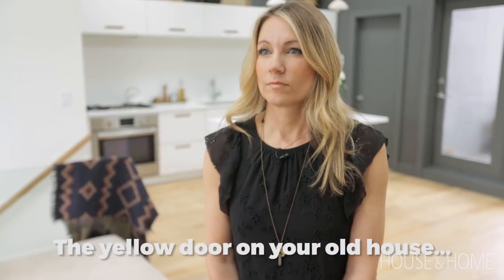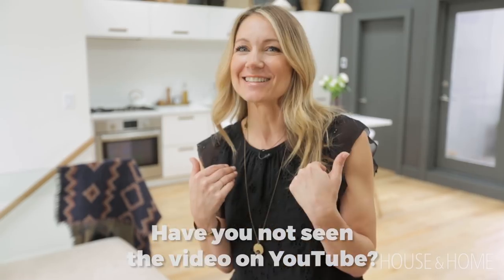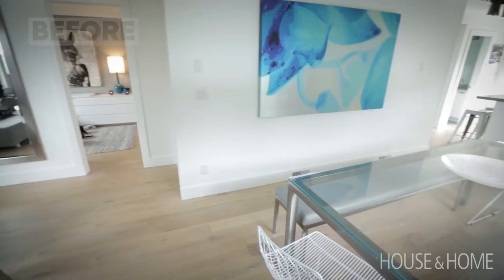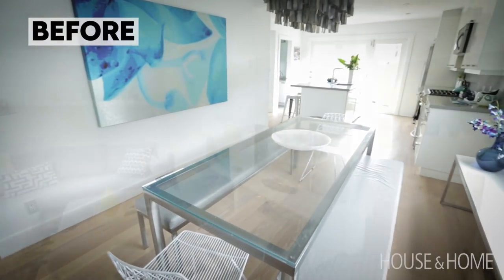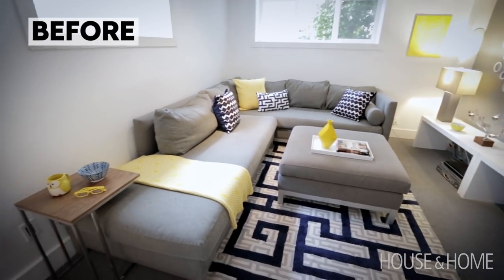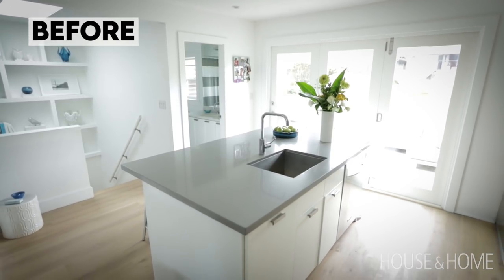The yellow door you had on the old house — did you know that became famous? No. Have you not seen the video on YouTube? It has like 3 million views. Why is that? I'm sorry, but there are so many better houses. That house resonated with people. So weird. I can't delete it — I just can't handle it. I'm so over it. I'm so grateful that you came and did it, but it's like looking back at pictures of yourself in the 80s, you know what I mean?